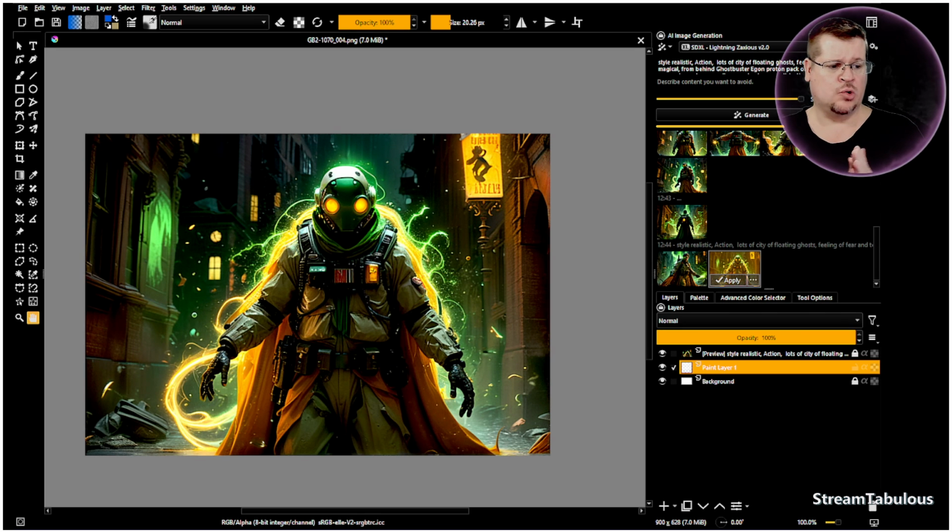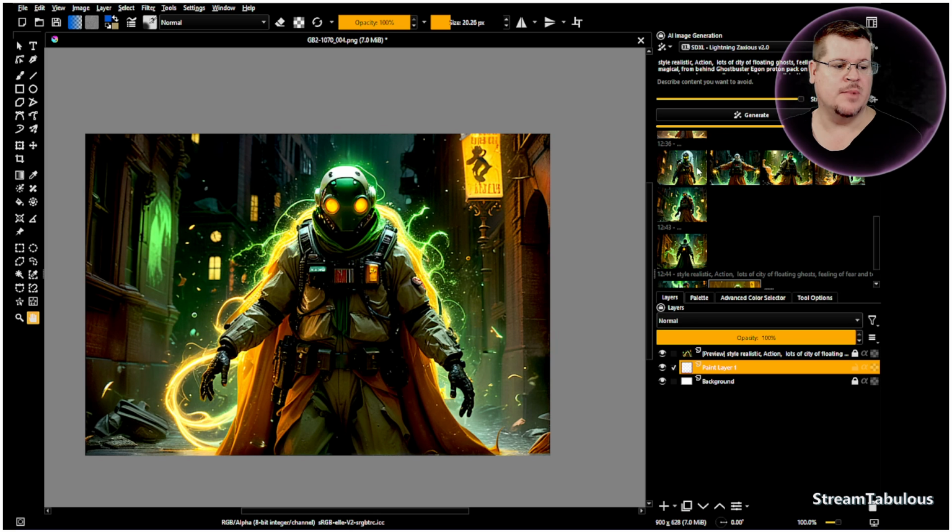So here we are in Krita with the Acly AI diffusion, and I've already gone through and put a prompt in here and given it a quick run. One of the reasons I do that in the general setups is to get the AI working so it's already preloaded in the memory.